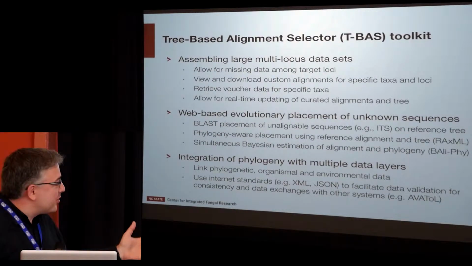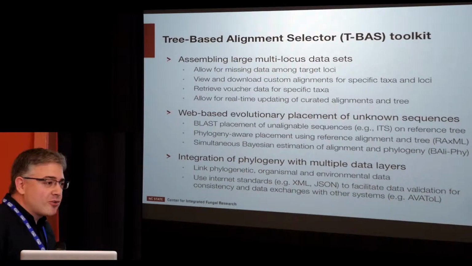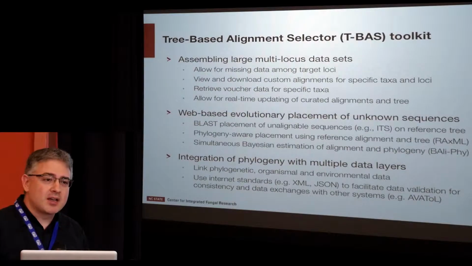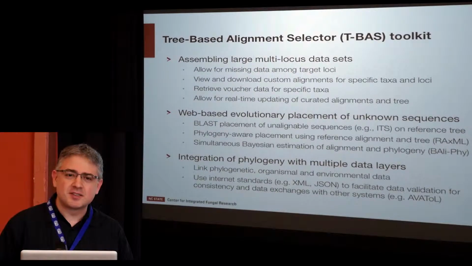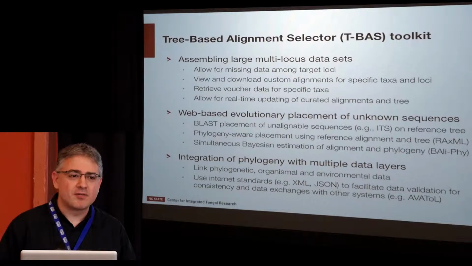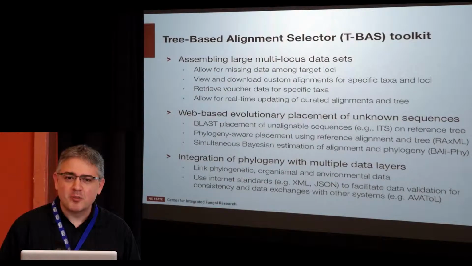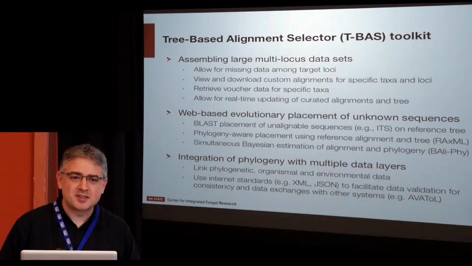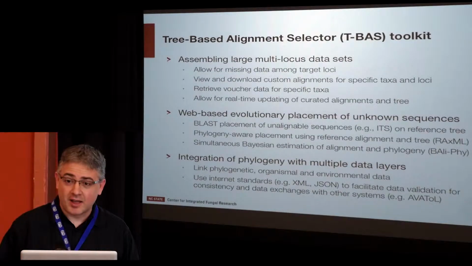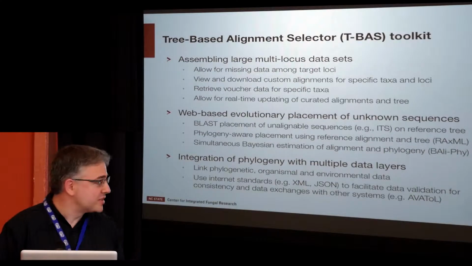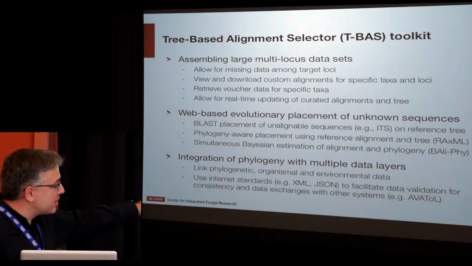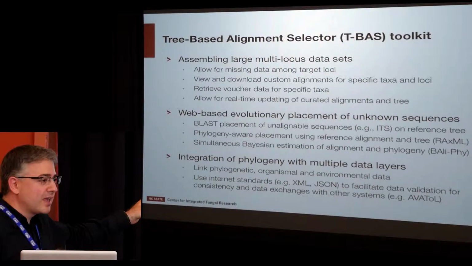Of course, we have other data. We want to integrate this. We don't want to lose track of the other, because really, to make sense of it, you need the genetics and the phenotype. You need to link these together. And you want to do it also visually, because there's nothing better than the human eye in seeing patterns, and then you could test those patterns for significance, again, on a clade-per-clade basis. So we want to integrate phylogenetic, organismal, environmental data.